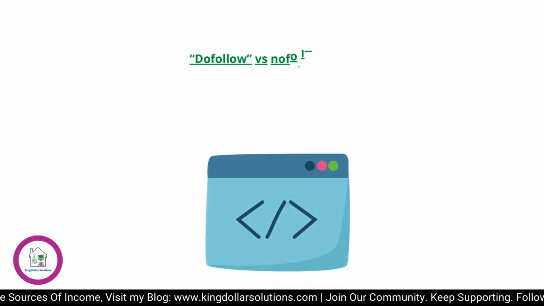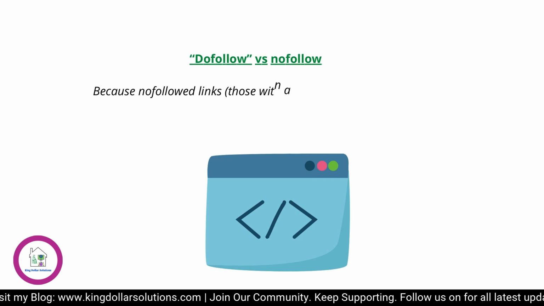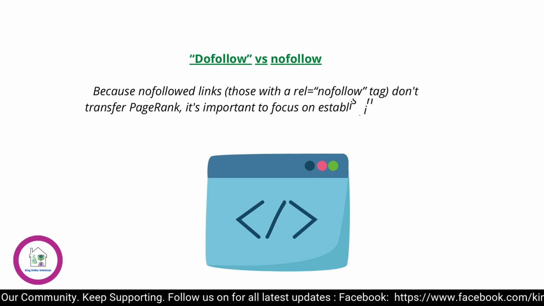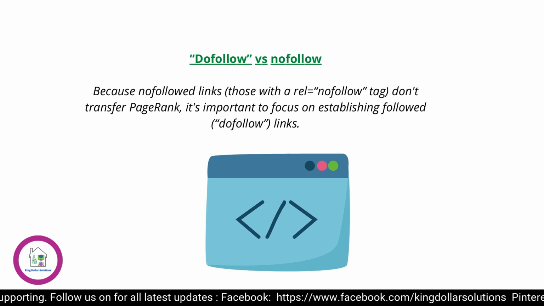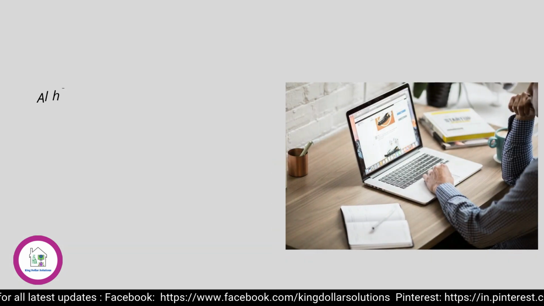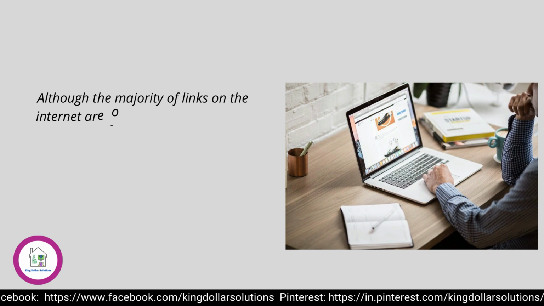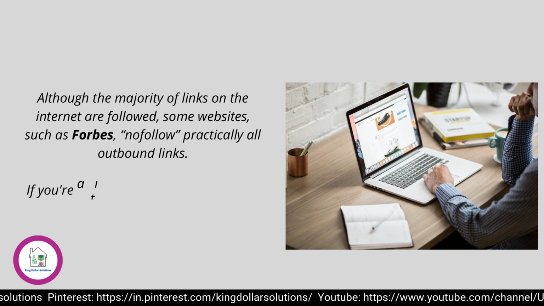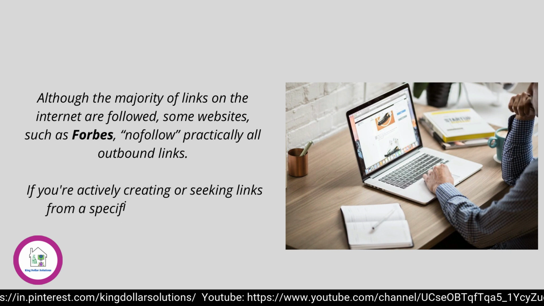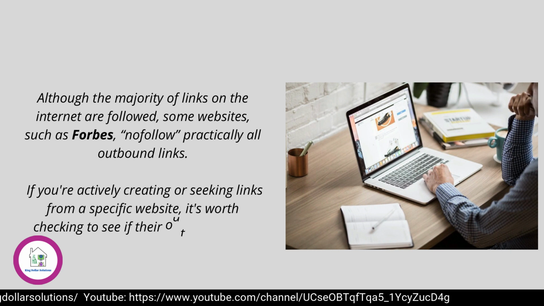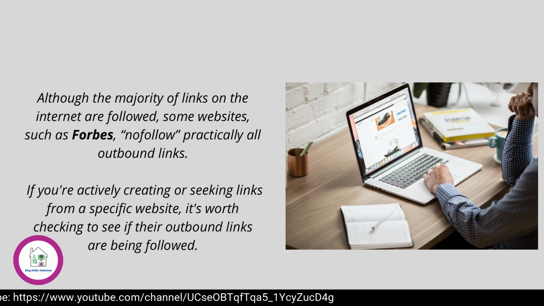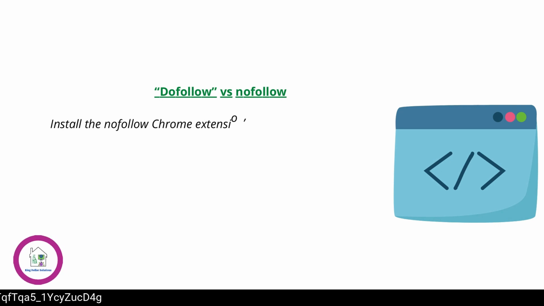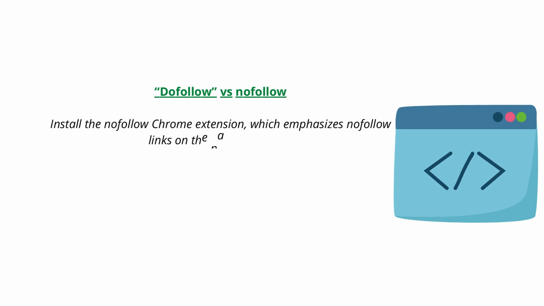Do follow versus no follow. No followed links, those with a rel equals no follow tag, don't transfer PageRank. It's important to focus on establishing followed, do follow, links. Although the majority of links on the internet are followed, some websites, such as Forbes, no follow practically all outbound links. If you're actively creating or seeking links from a specific website, it's worth checking to see if their outbound links are being followed. Install the nofollow Chrome extension, which emphasizes nofollow links on the page, to do this.